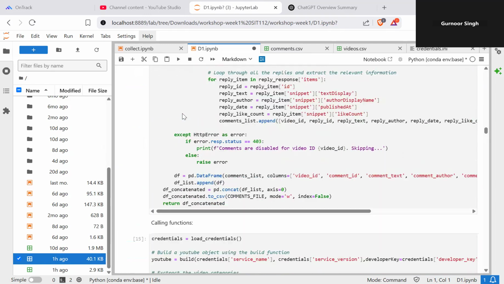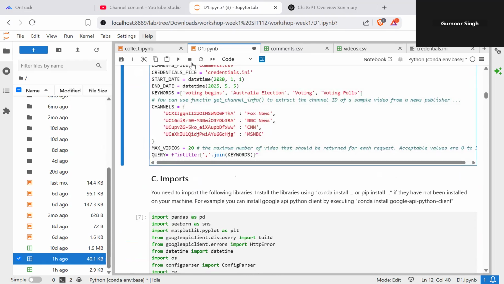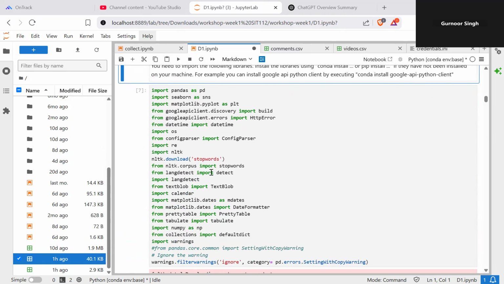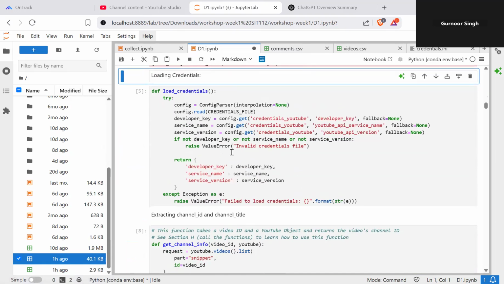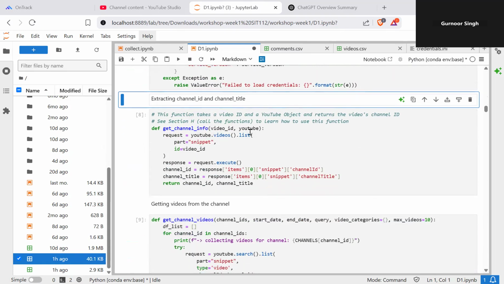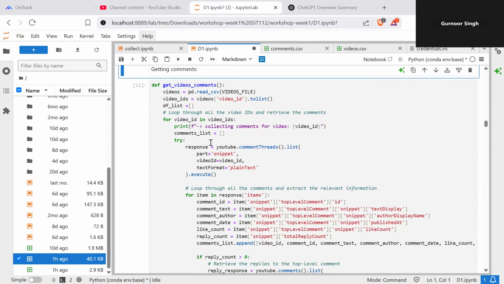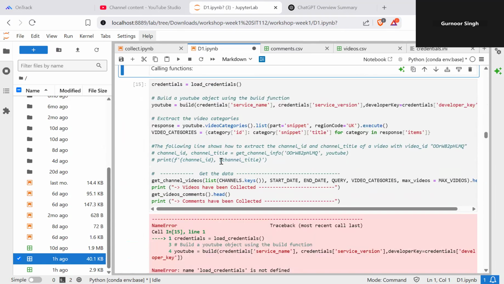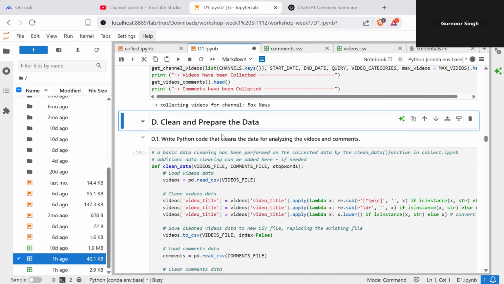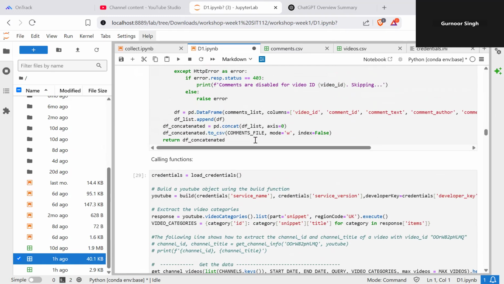I think I missed running something here. So basically what I did was I didn't run any of the functions that were mentioned earlier, and that's why it had some issues.